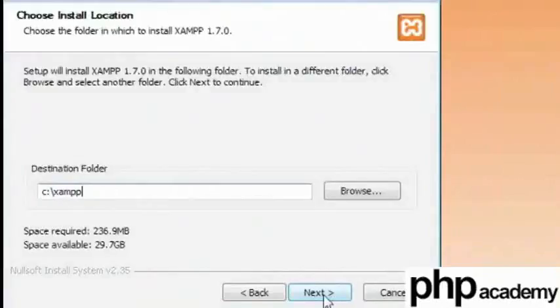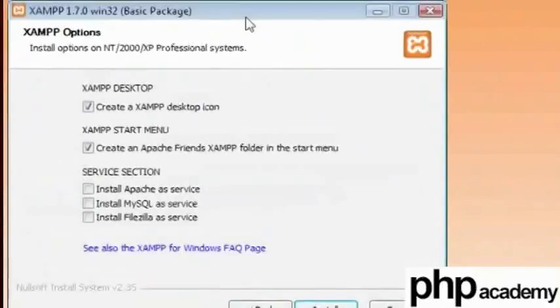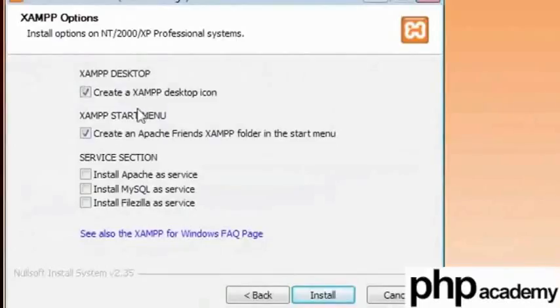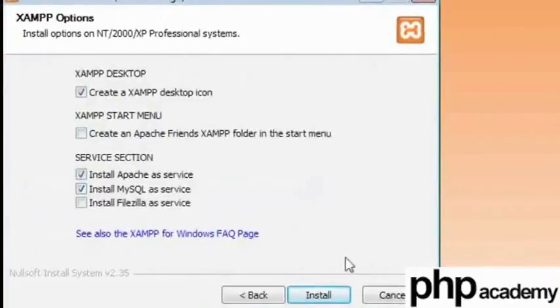These options really are up to you. I'll check the create a XAMPP desktop option, but I'll not choose this one. Now what you need to do is to choose to install Apache as a service and install MySQL as a service. This will add it as a system service and it will run every time you run your computer.